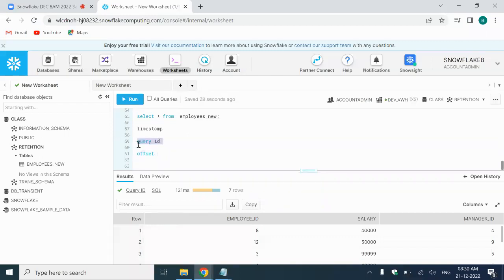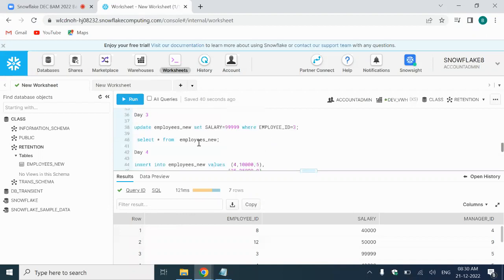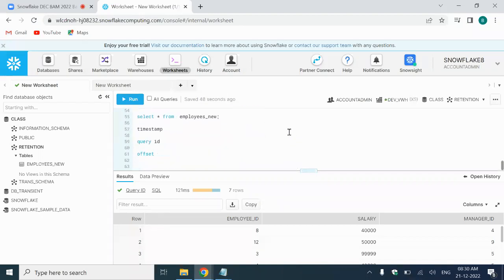When you are using query ID, based on the query ID, we can see what exactly is available before that query ID. I mean to say, before this particular execution, before the delete, how the data looks in the table, before the update statement was executed, how it looks in the table, I wanted to cross check. Then if you know which query executed before that, if you wanted to see, we can implement the query ID approach, right?